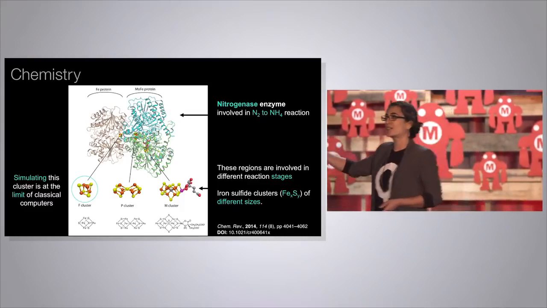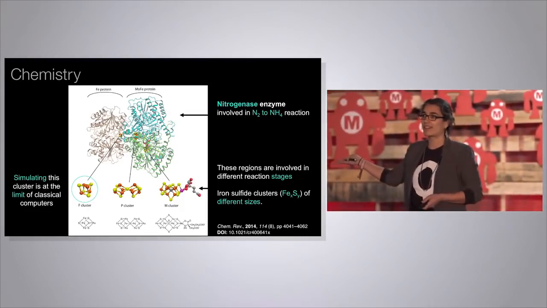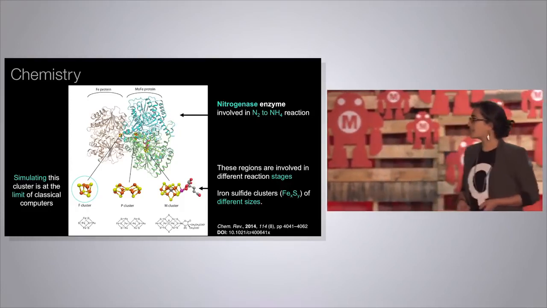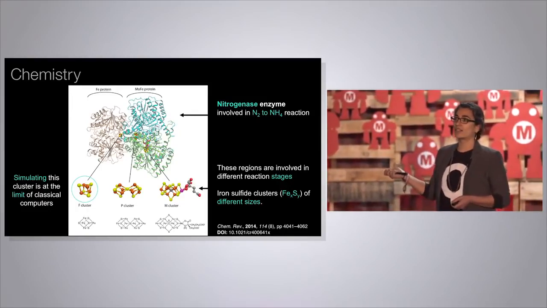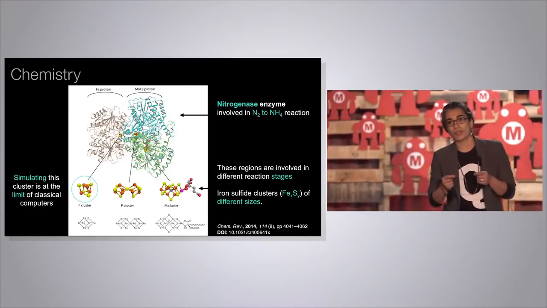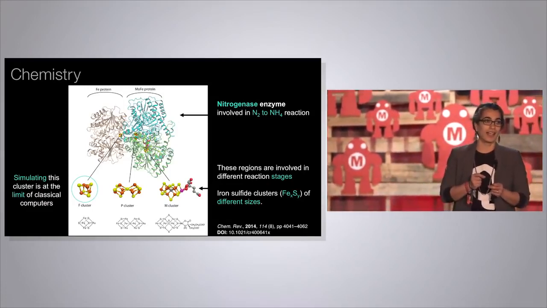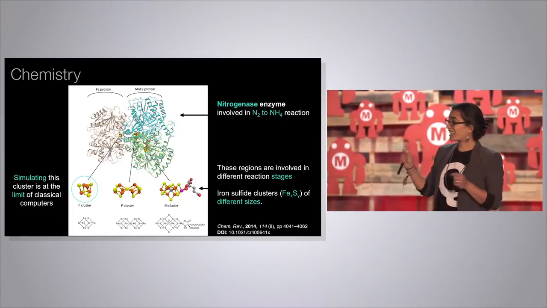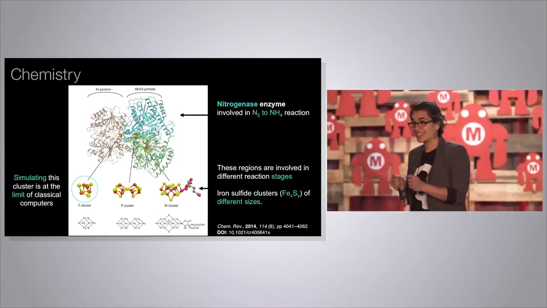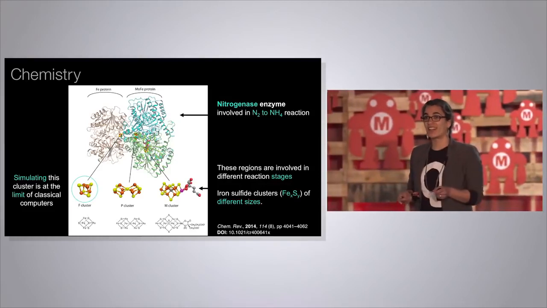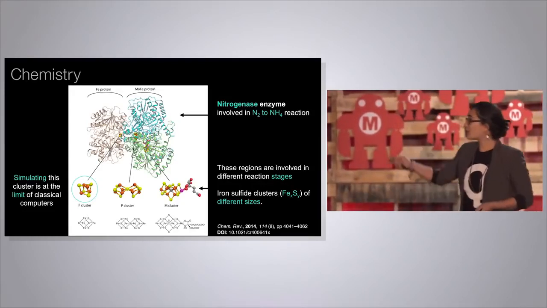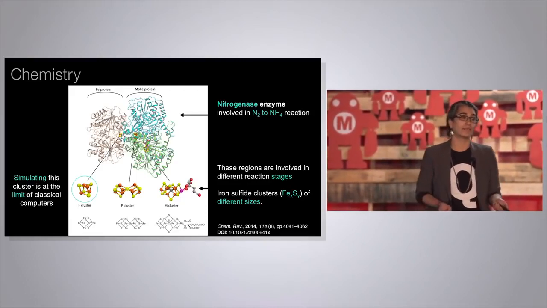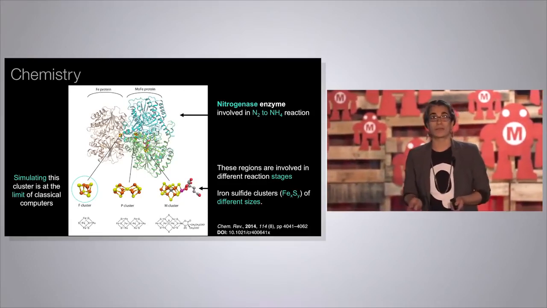Why is that the biggest molecule of these three that we can actually simulate on a classical machine? The reason is because to actually simulate what's going on in that molecule, I have to account for every electron-electron repulsion and every attraction of the electron to the nuclei. And that number grows exponentially the bigger the molecule. Every single electron exerts an electrostatic force on every single other electron. So when I add another one, I got to recalculate all the electron energies. So these two bigger clusters, they look so small, we can't simulate them. Okay, so there's actually many problems that have this characteristic. And what they have in common is this idea of exponential scaling.